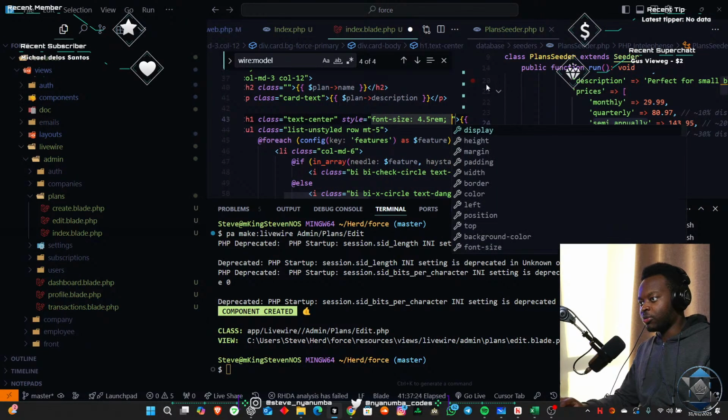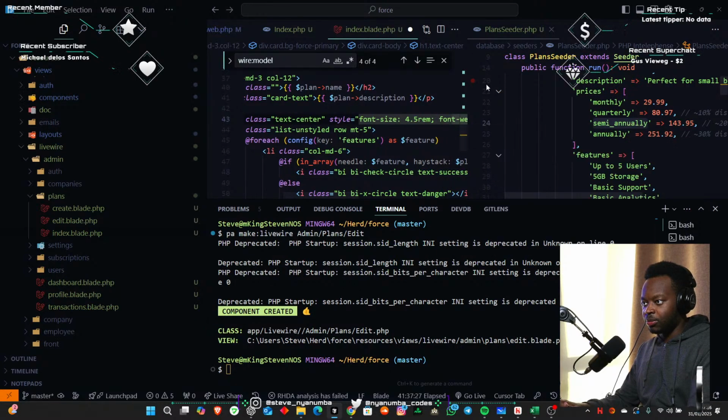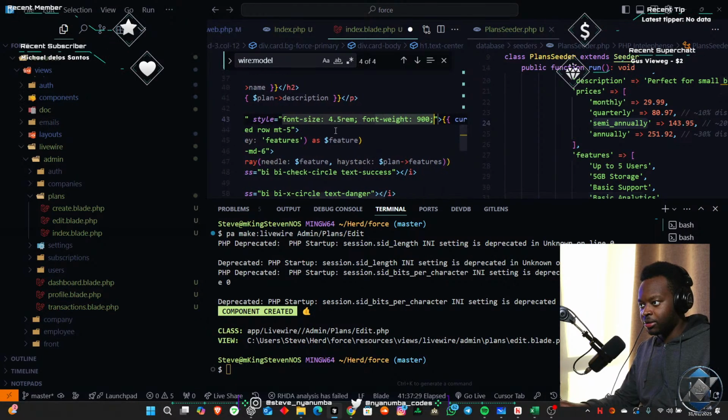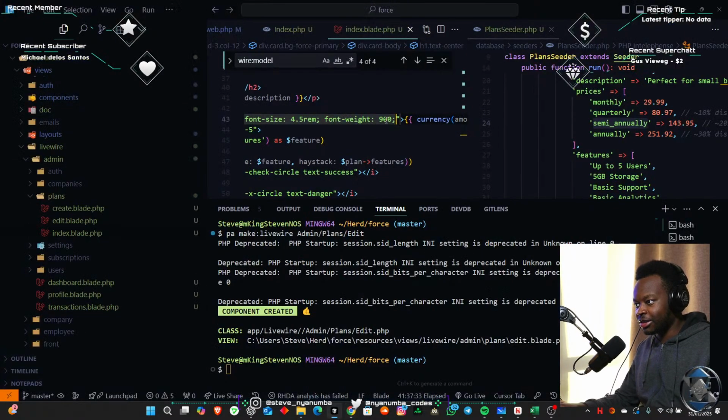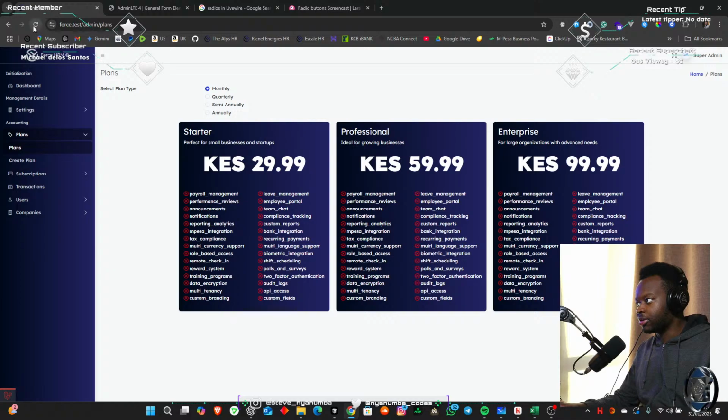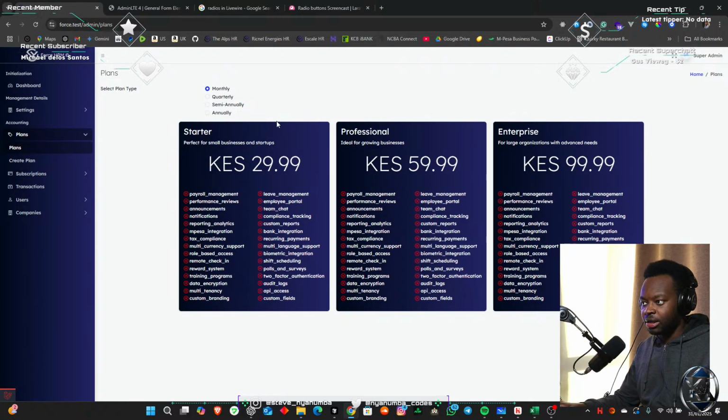Then the font weight will be thin. So font weight will be 100. 900 again. No. Look at what 900 does. That's crazy. We'll do it at 200. 200 sounds a bit more superficial. Yeah, makes more sense there.